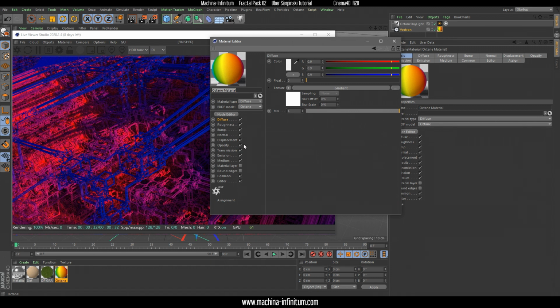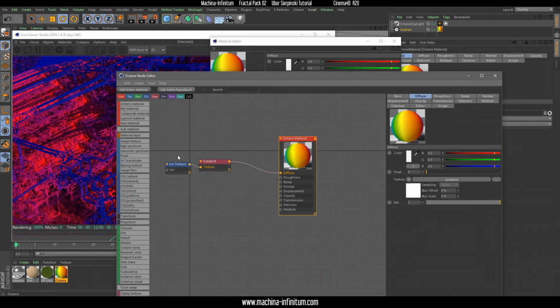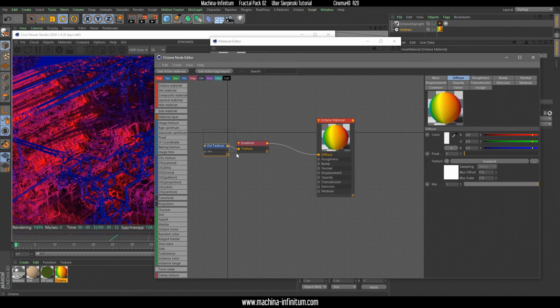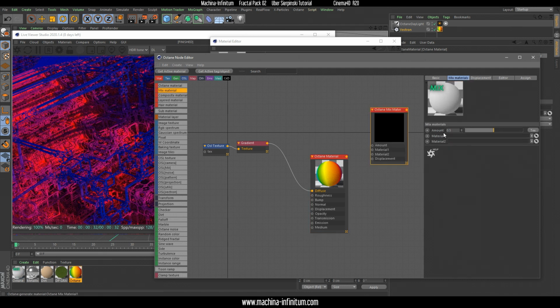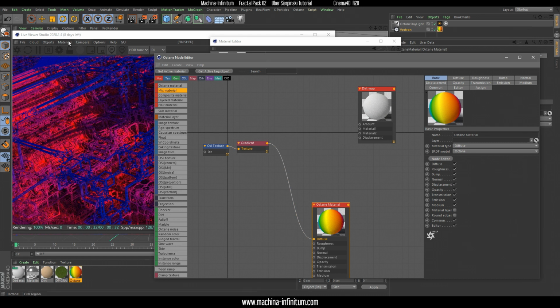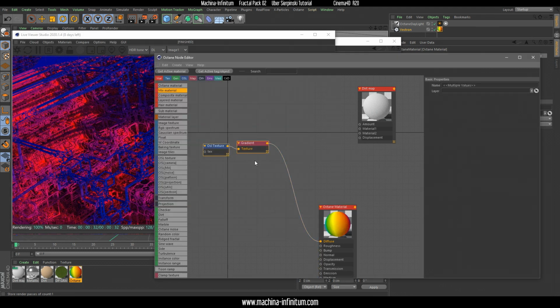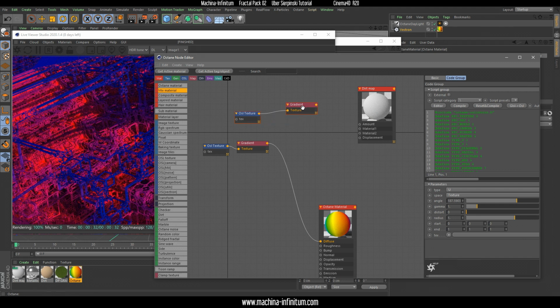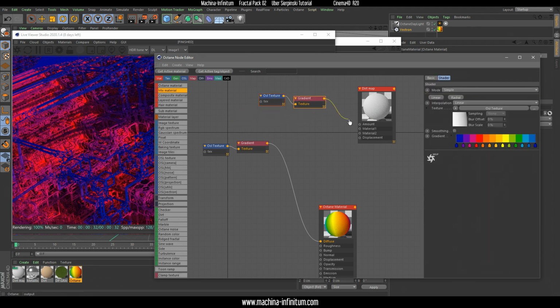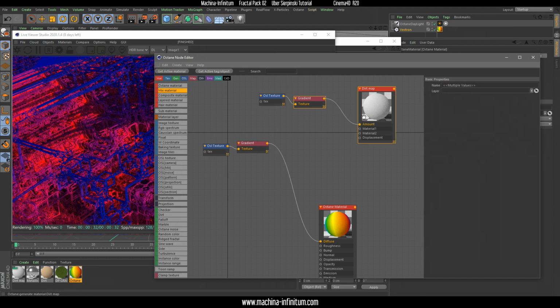So we need to create a mix material, and then we will use this gradient as a mask for the other materials. So mix material, let's call this dirt map, and store the render buffer here so we can keep a reference for our color mapping, and copy the gradient and the OSL texture, so you can set that to the amount.